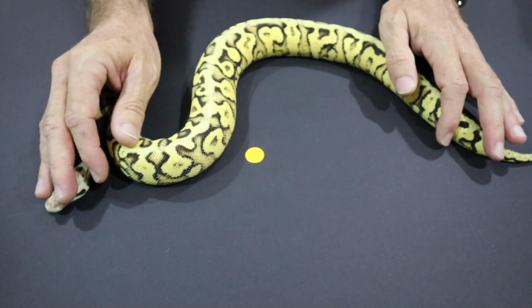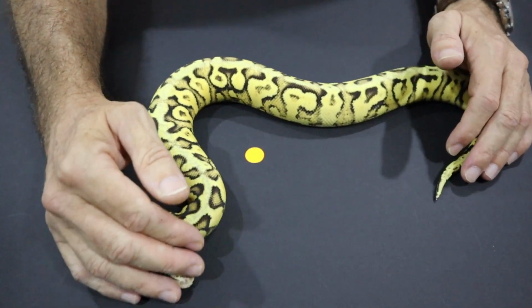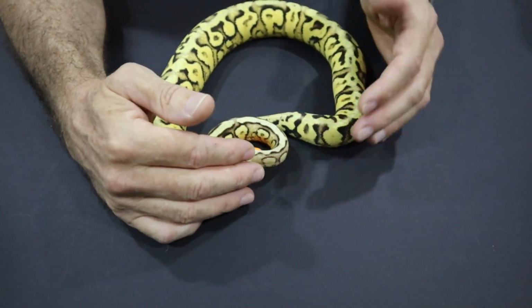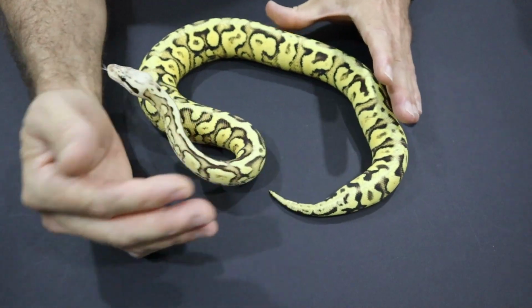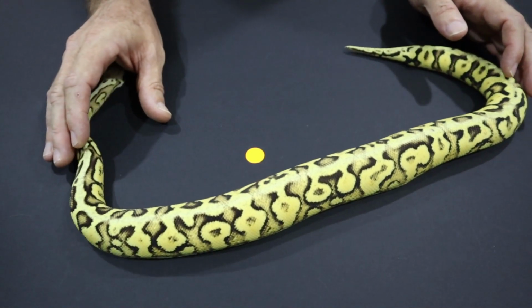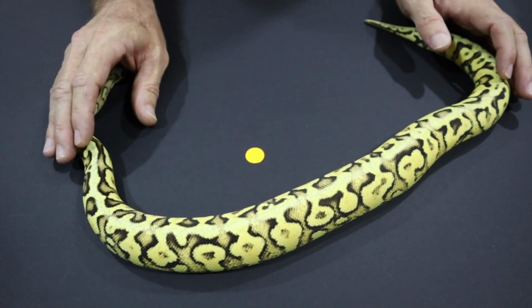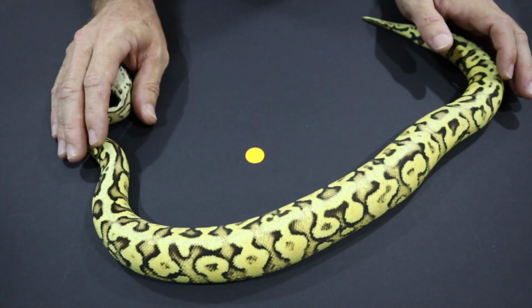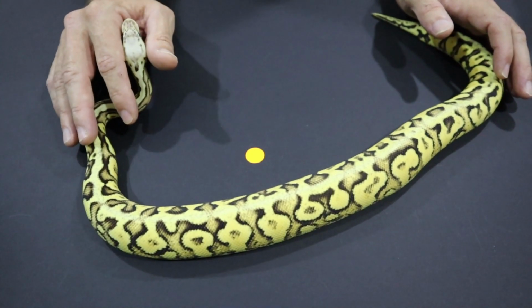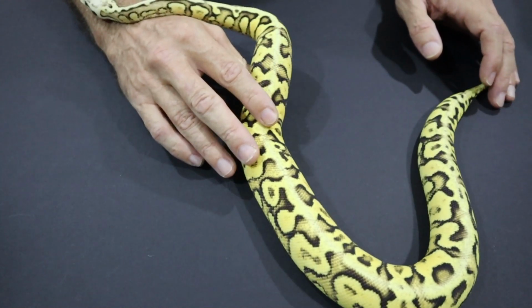So as I've said many times, if somebody puts a snake on the table and asks you what this snake is, there are some characteristics that will guide you. We've looked at Enchi, Fire and Orange Dream, for instance. Easy to spot what some of those genes are that are involved. But with this girl here, unless you know what the parents are so that you can work out the possible combinations, that should always be your starting point. And even then, with this girl, almost impossible to be able to tell exactly what's in there. You also need to get a look at all of the siblings too, and start looking at the differences between the siblings in order to help you identify definitively what you have in some of your multi-gene combos.